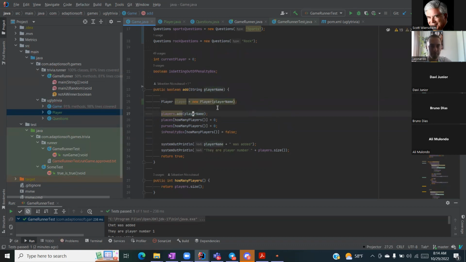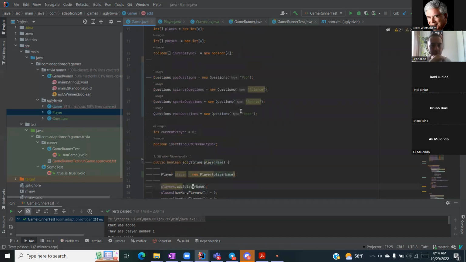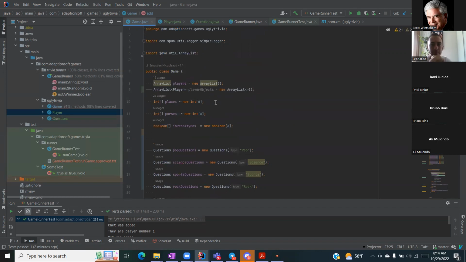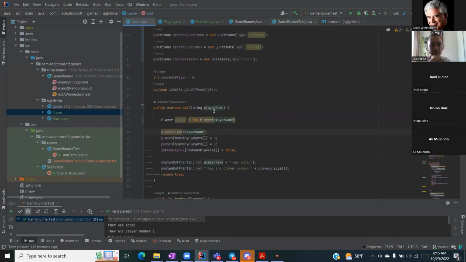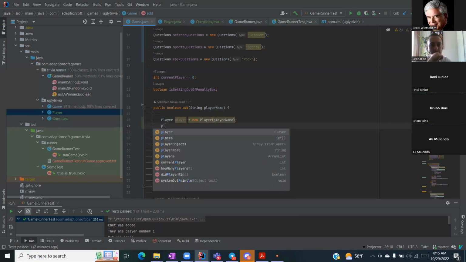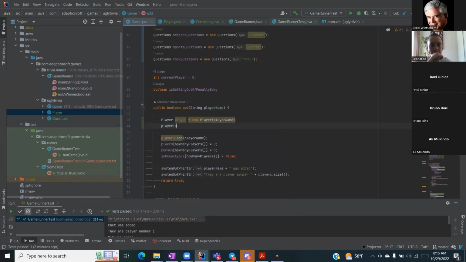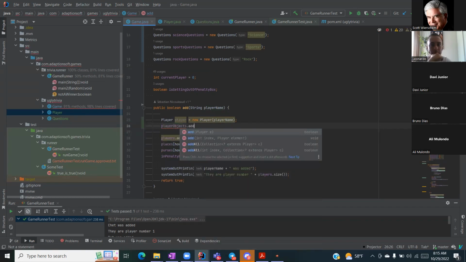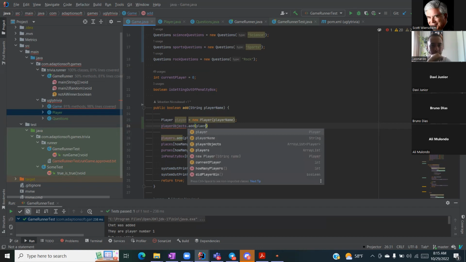I need to keep it here just because that's how we initialize this array list. And so we'll do here, we'll say player objects dot add player.